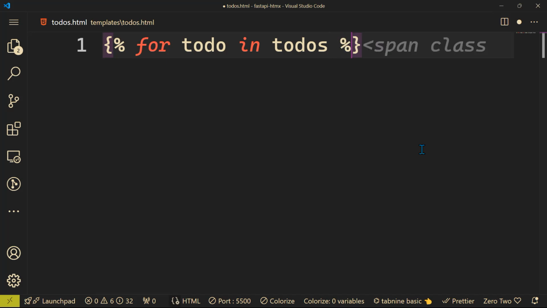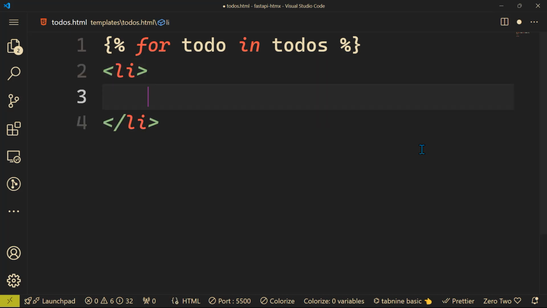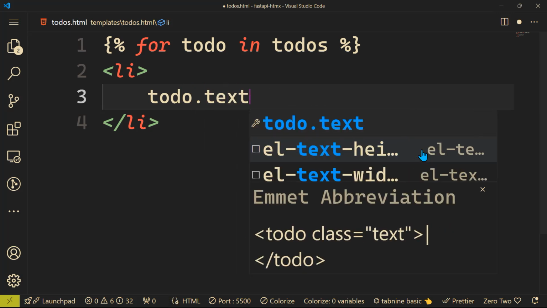That's the same in Django template language or Jinja or Jinja2. That's exactly the same. So we're iterating over the to-dos items, and let's create a list, and inside the list I'm going to have the to-do.text, whatever the to-do is going to be, and we're going to render the text or the content of that to-do.